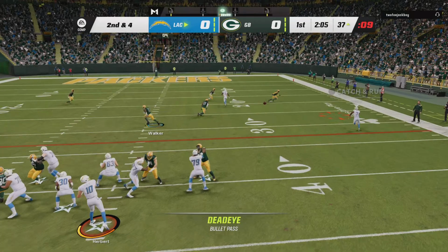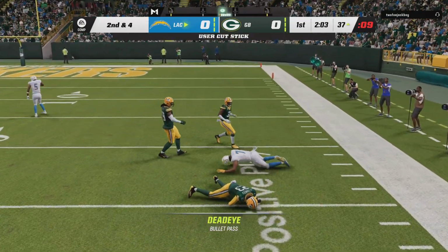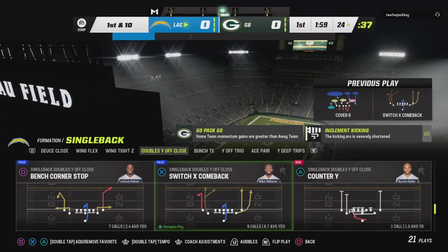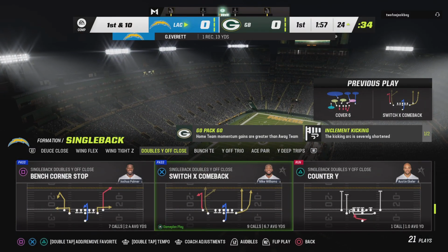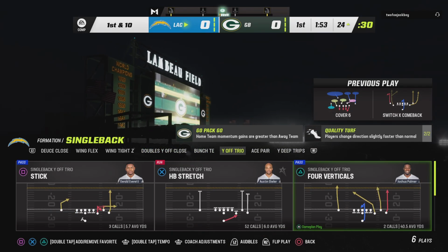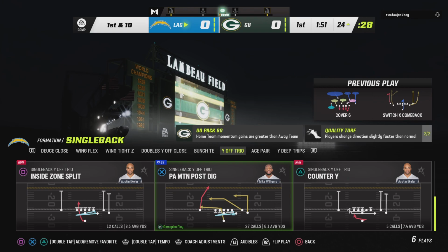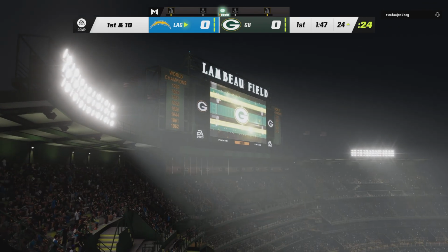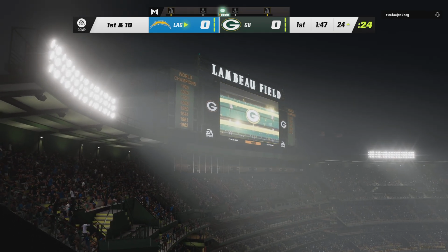Justin Herbert looking to pass. That's caught by his tight end, Gerald Everett. And they're going to move it down to inside the 25. And that's how you shake off the interception you threw on the opening drive, come back and throw another strike and gain nice yardage. And I give credit to 2 people on this one. The man throwing the ball and the person calling the plays. They're not shutting him down early in this game.